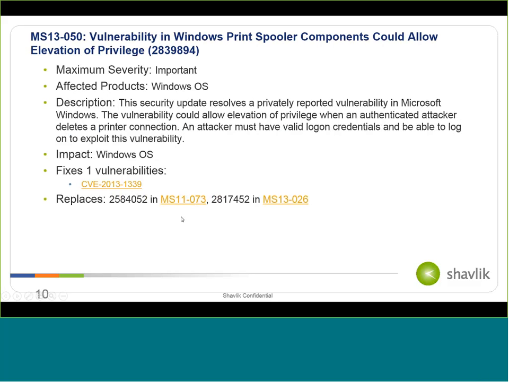This is a case where you're dealing with print spooler. Some print spooler updates can affect other printer drivers on the machine. So if you've got a variety of different printers, especially those that are locally connected to a machine, you may want to test this against a couple of those first before you roll it out to all machines. It's been a while since I've seen a print driver conflict after a patch, but I would say it's not unheard of to see one patch or so a year come out that could potentially impact other third-party drivers. This does resolve or replace two previous patches, MS11-073 and MS13-026.